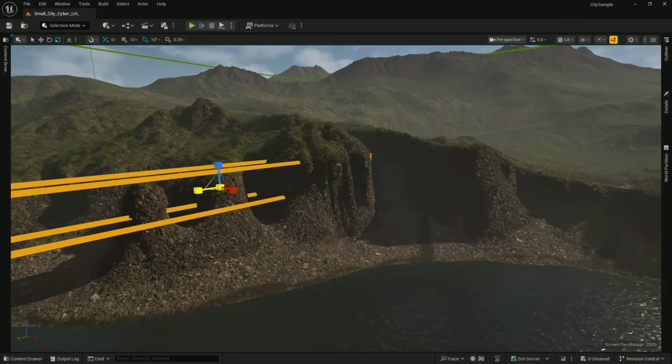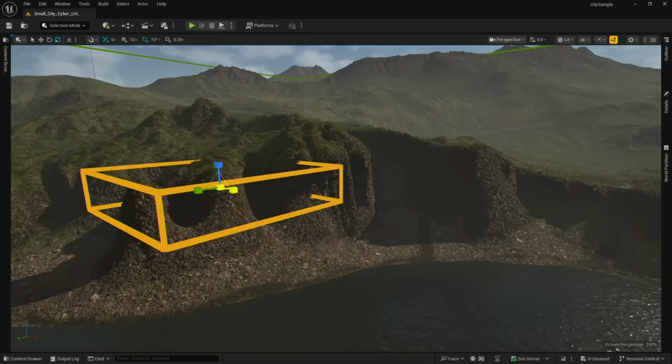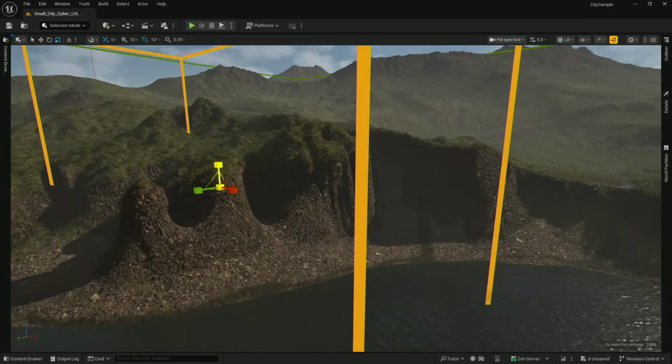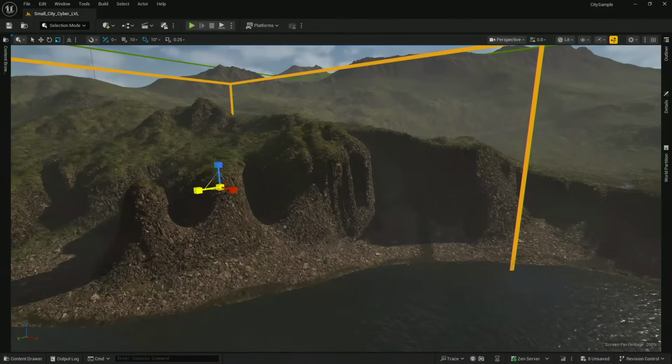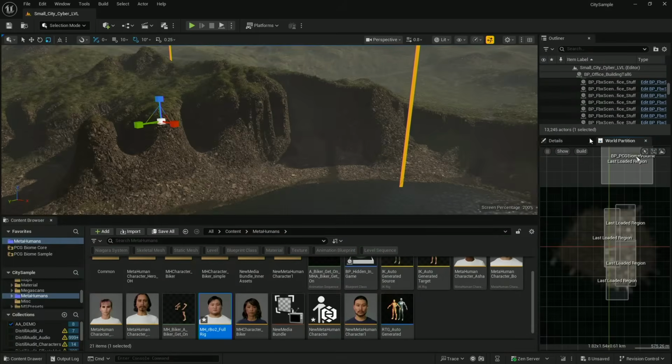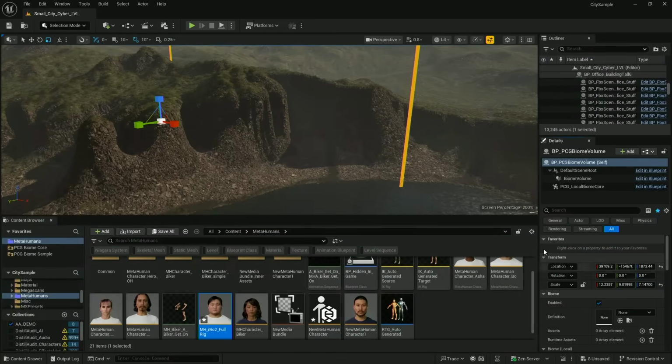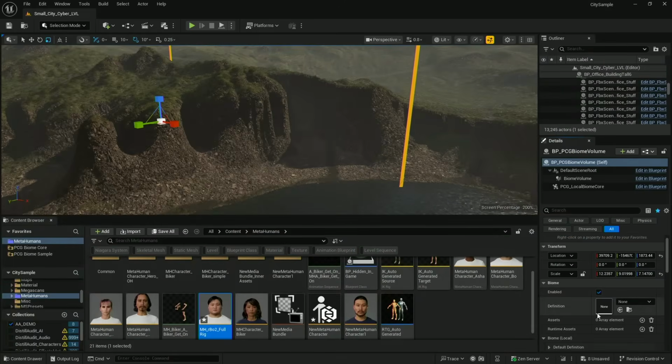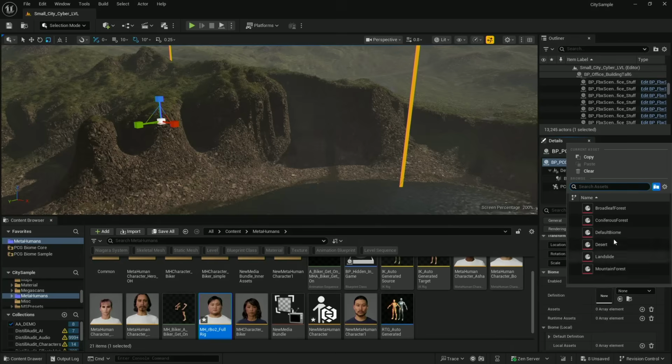So this is a local biome, a localized region where we're going to spawn stuff. And what we want to spawn on this guy, so if we go into our details, I'm just going to hit F10 and bring all that stuff back. No more world partition. We don't care about you. All right, so in this guy, we've got our biome. We're going to add a definition. This lets you visualize where those go.